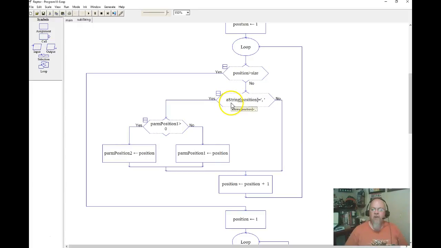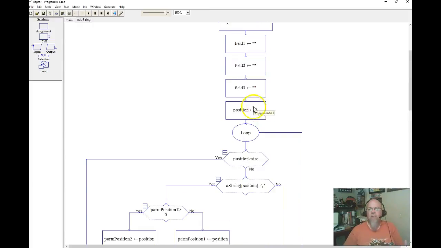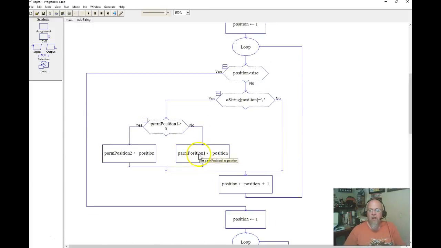So I come in and say a string position, comma. Does it equal comma? Yes. I come in and I say parm position 1. Is parm position 1 greater than 0? If it is, we're going to say parm position 2 is now the position. But if parm position hasn't been set yet, because up here I set it to 0, then I'm going to just make parm position 1 that position.